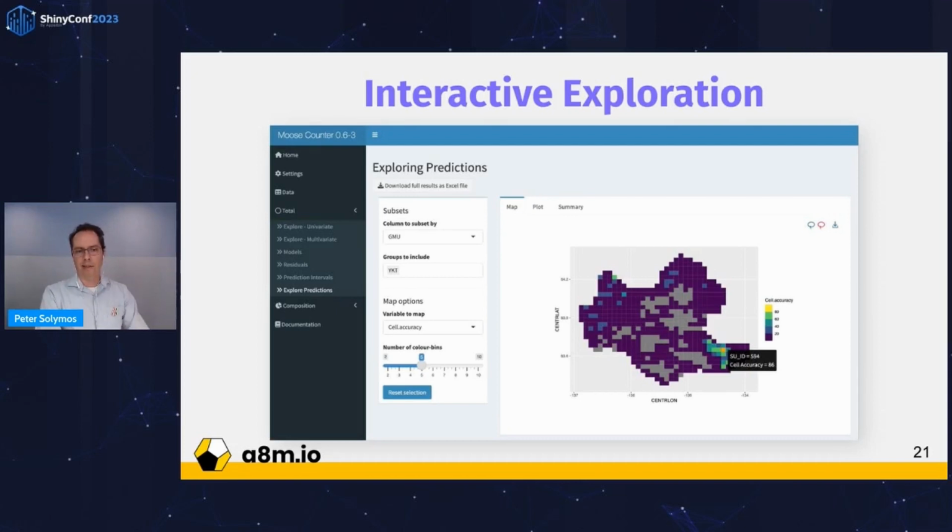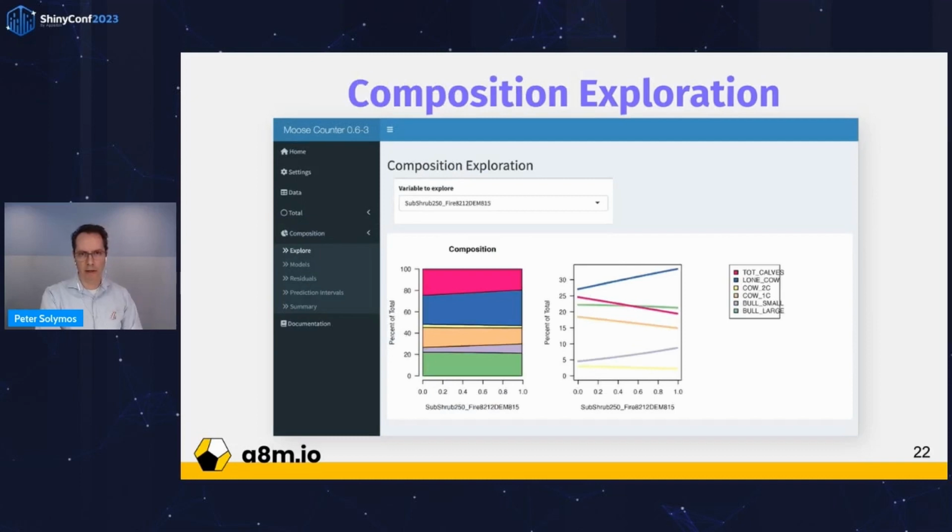And having it as a desktop application, if you have a browser and are installed with Shiny, you'll be able to do this even without Wi-Fi or any kind of cell coverage, which is often the case out in the remote wilderness. And then once you've collected the data, this is not something that happens in the field, but just after the data has been collected and the biologists are writing up the report, you can explore what is driving the composition of the total moose population out there, how many cows, 1 year, 2-year-old bulls you find, and so on.